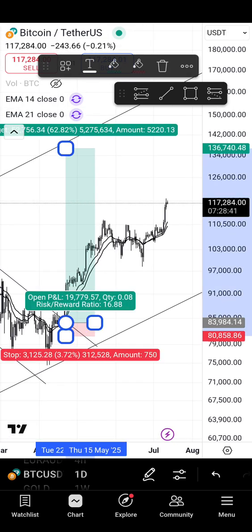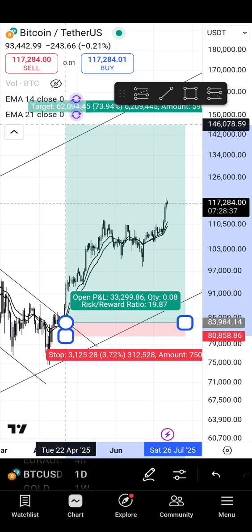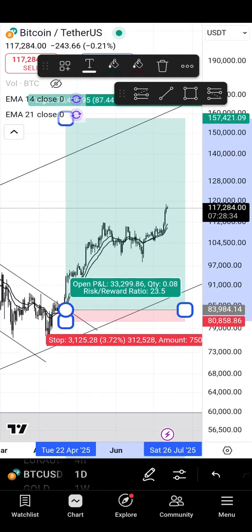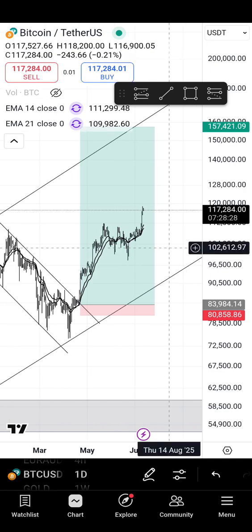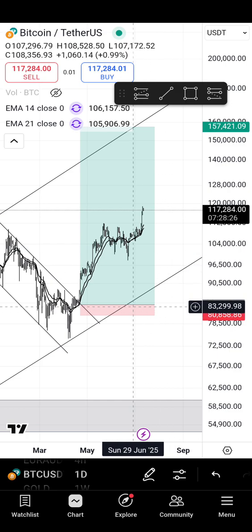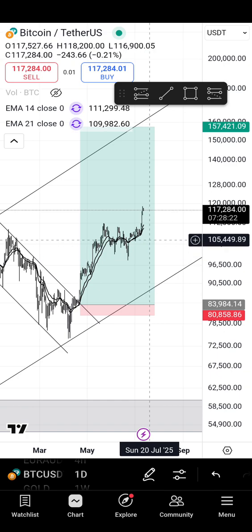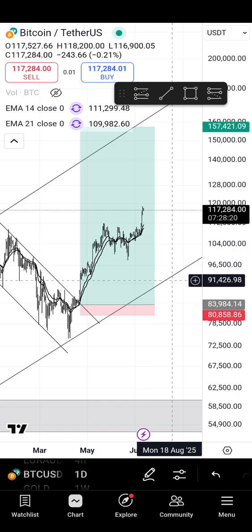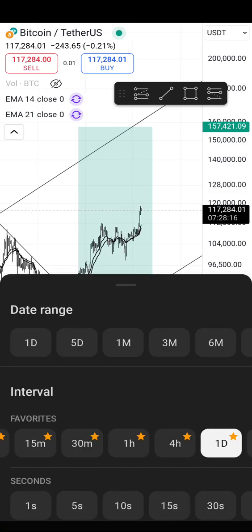So the market is still continuing. I can expand it like this to show that I'm targeting these highs, but there's no guarantee that it will get to this high. You can reverse anytime. So what you normally do is move your stop loss from here to somewhere here, then to somewhere here. You're following the market. They call it trailing. So this is how I would have entered.